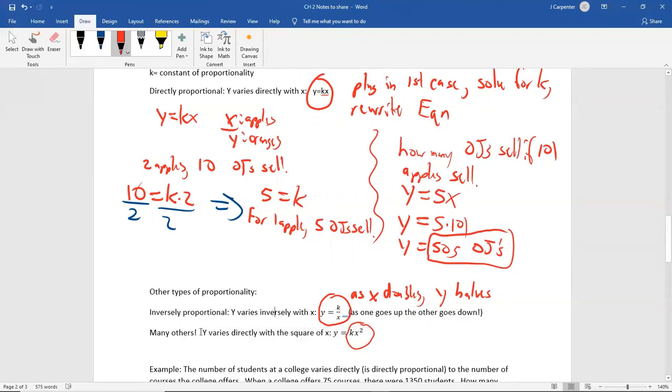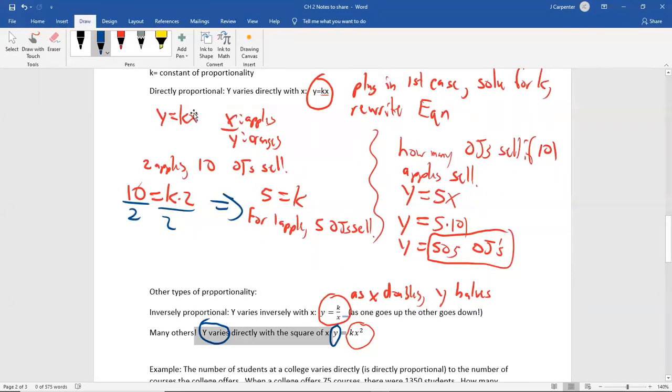Now, when we give you sentences like this, y varies directly with the square of x, here's the way it works. The thing that goes before the word varies, y varies, blah blah, that tells me the y has to be on a side by itself. So I might say the number of oranges varies directly with the square of the number of apples. I said oranges first, before the word varies, so this y would have to be oranges. So the thing in front of varies is what goes on the side by itself. Write that down if you didn't already.